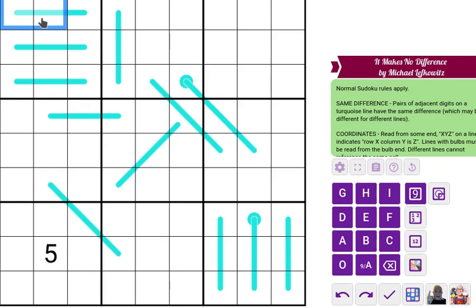the pair adjacent, the difference between these two digits is the same as the difference between these two, and the difference, let's say if here it was a difference of 1, another line could have a difference of 2 or even 3 or even more, like here for instance.